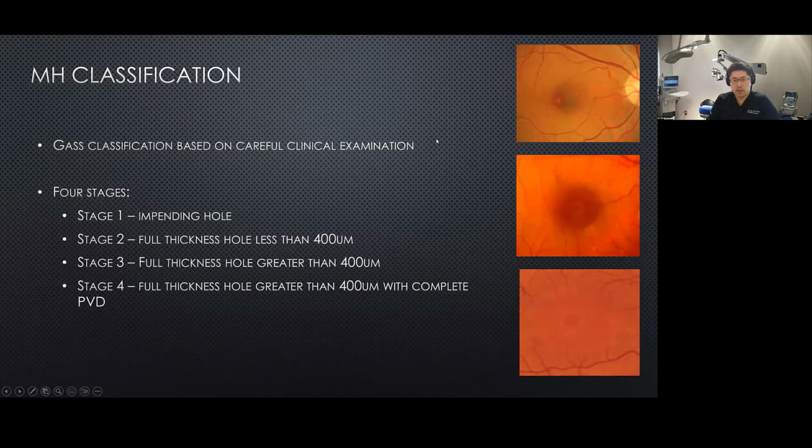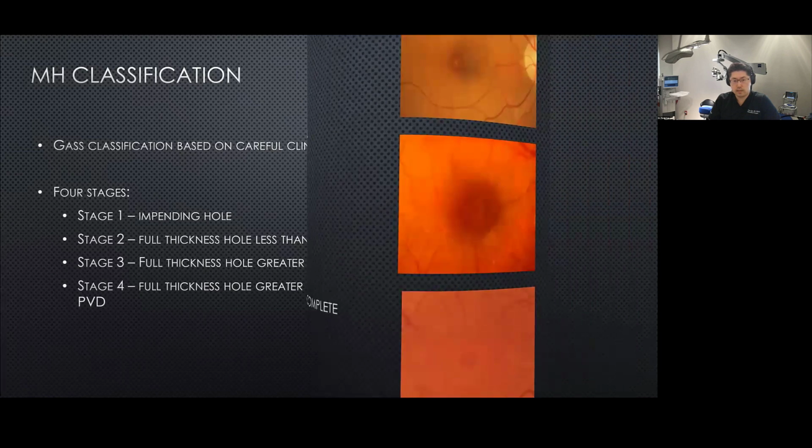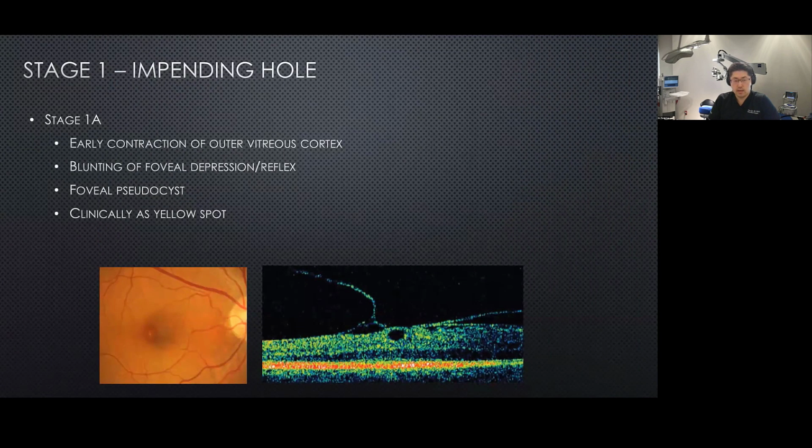Now, if we talk about macular hole, we have to pay respect to Dr. Gass, who previously, without OCT, was able to not only diagnose macular hole, but also describe macular hole in such detail with only the use of the slit lamp and indirect biomicroscopy. So he was able to just look at the macula and diagnose the different stages. Fortunately, I have access to OCT now. But nevertheless, this staging remains our universally accepted macular hole staging, especially amongst the retina community.